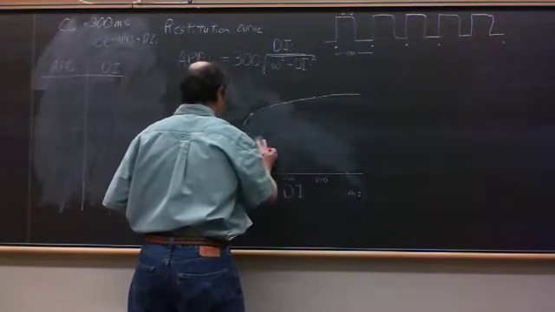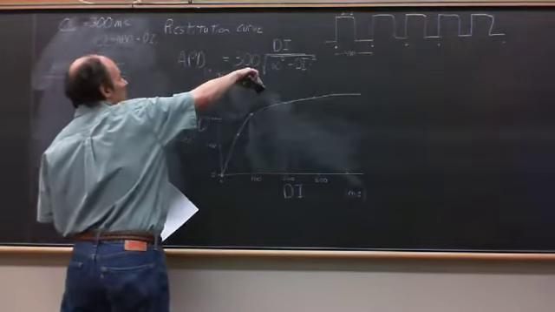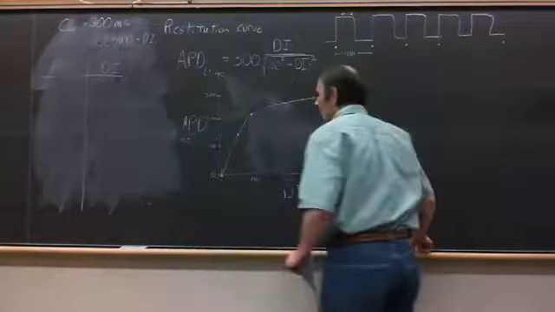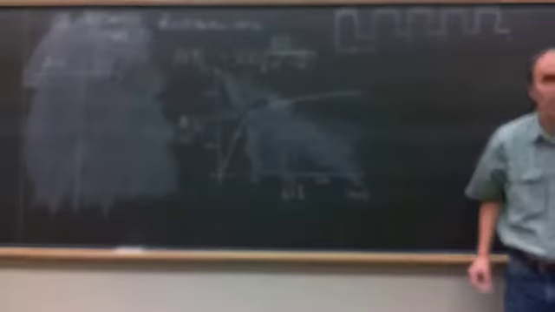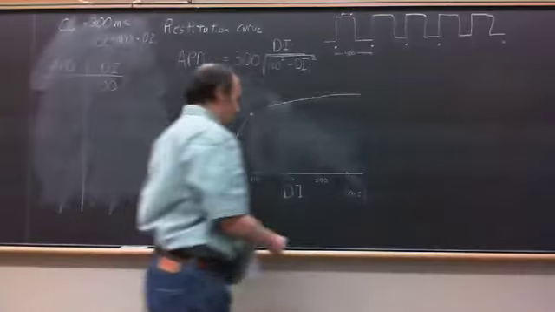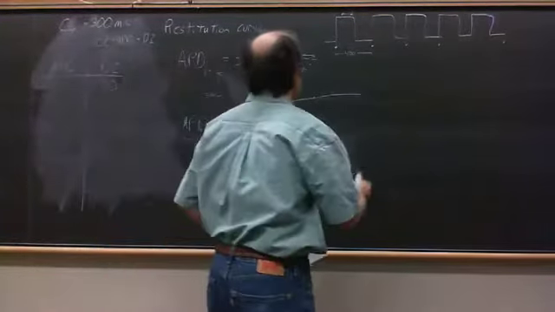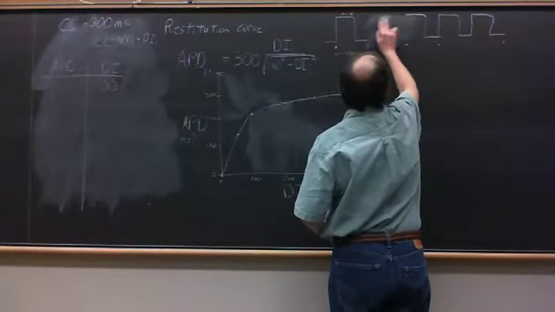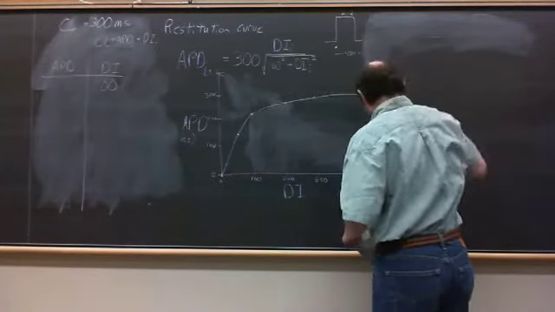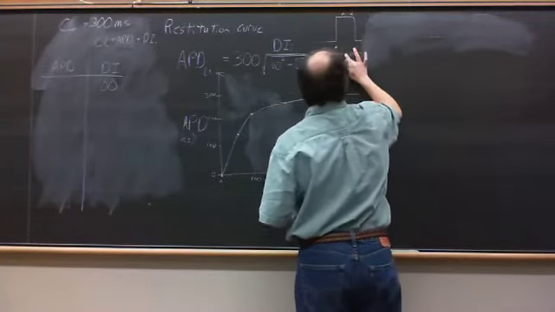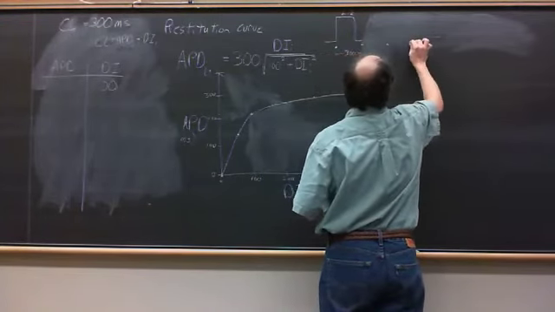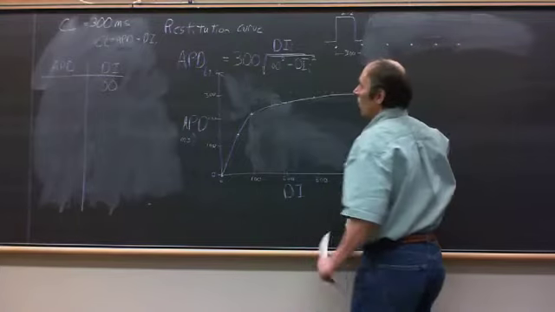The restitution curve is the same. It doesn't depend on the cycle length, so it stays up there. You've got to start somewhere, so let's start at the same place: 100 for the diastolic interval. I might as well erase this part too, because this is all changing since we're stimulating faster. So now we're going to be stimulating more like every 300. Boom, boom, boom, boom, boom.